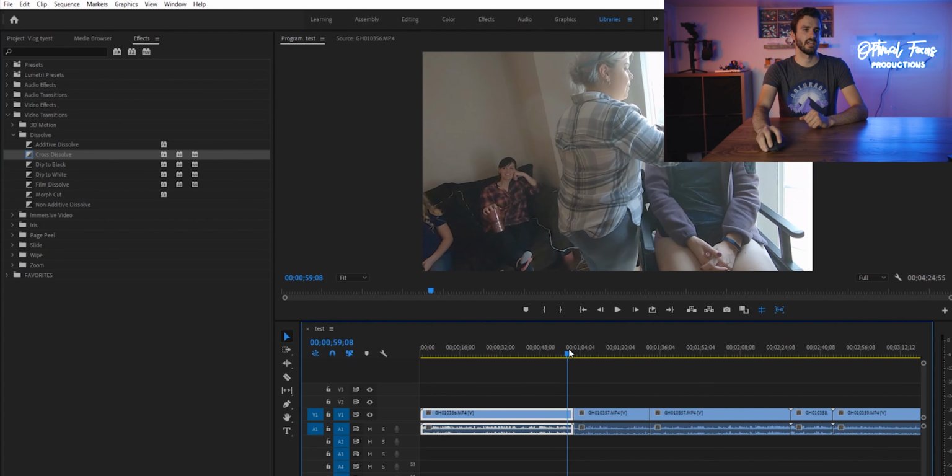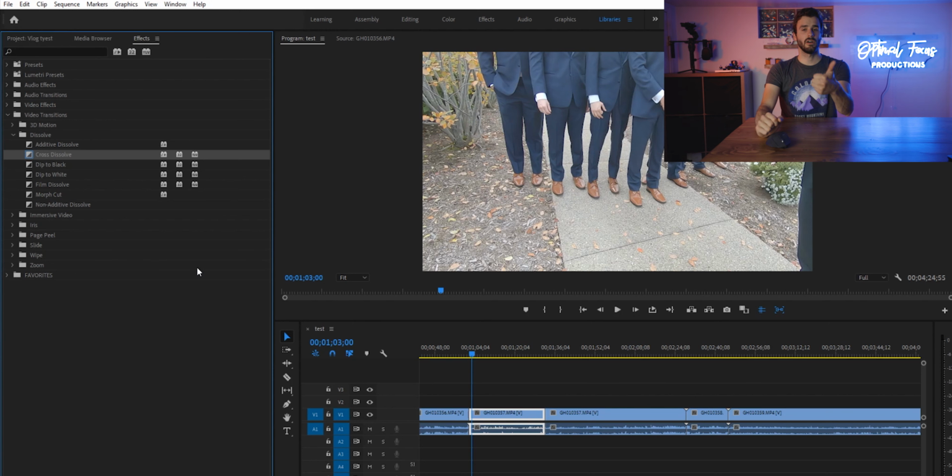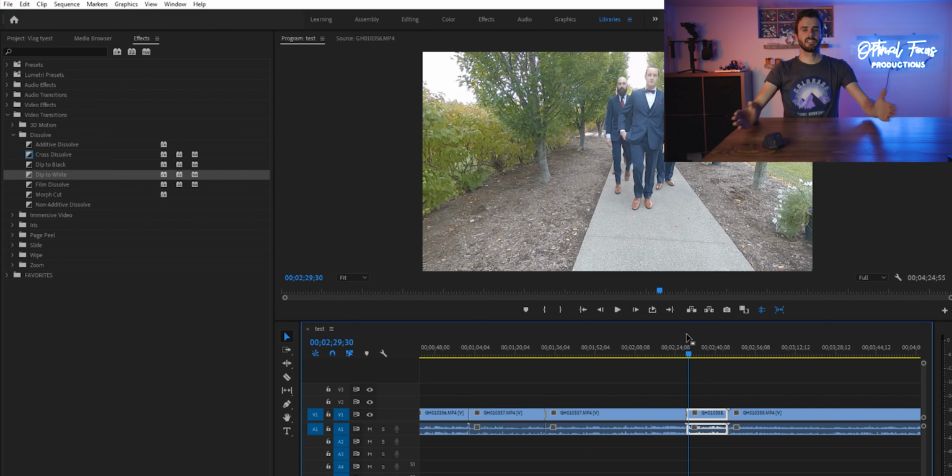And then there's really only two more video transitions I wanna show you as of now, just because they're super basic. One of them's called dip to black. One of them's called dip to white. This is what the dip to black looks like. This is what dip to white looks like. You can shorten these or lengthen them to make them longer or shorter, slower or faster. It's up to you. There's a lot of customization you can do, but that's more of an advanced thing.